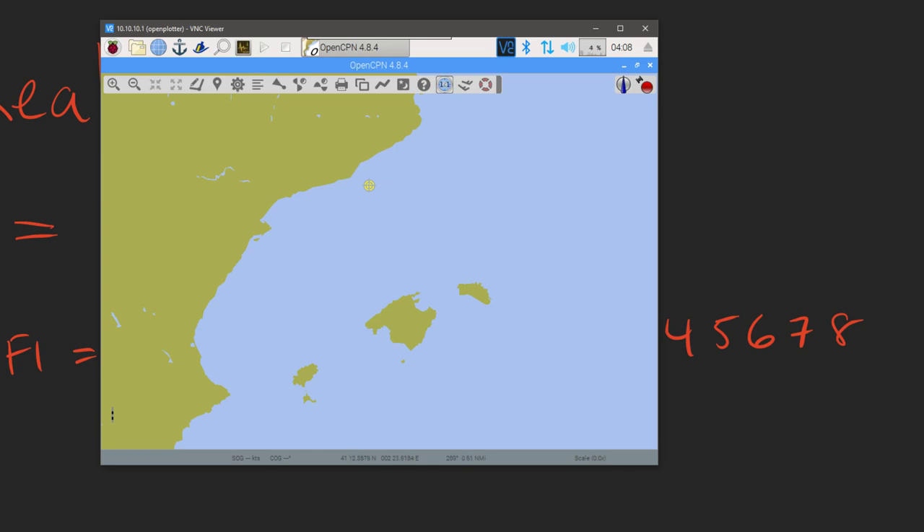I'm inside on the first floor of a multi-story building, so I'm not going to get any GPS reception here. But I've tested this before — just taking it outside it was able to pick up my GPS location. I don't feel like putting my exact home coordinates on the internet, but I don't mind doing it with my boat, so I'll show it actually working in another video.